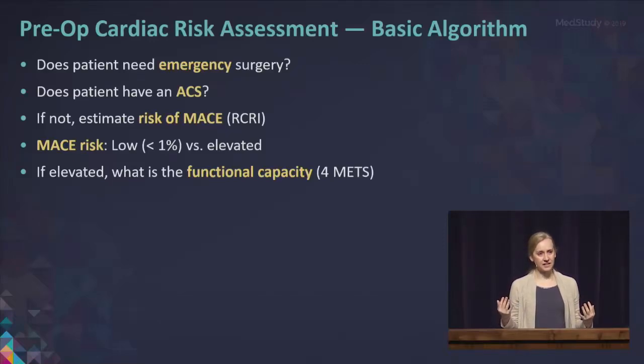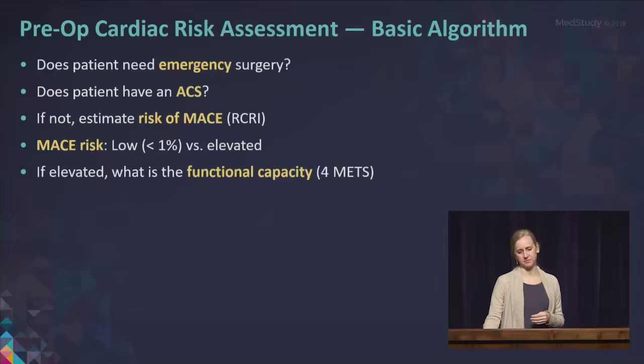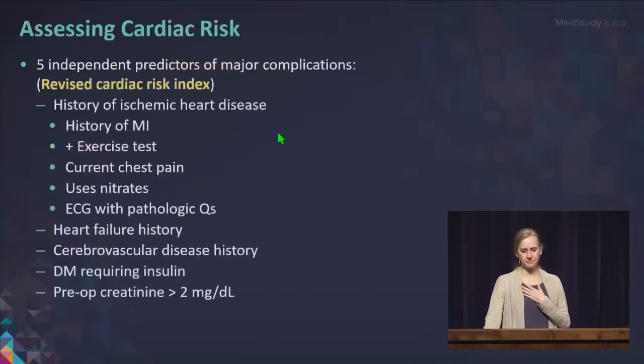The way that we decide that is based on the METs of activity they can do. If they can do 4 METs of activity, which is 2 bags of groceries up a staircase, or some heavy yard work or heavy cleaning, then we can take them to the operating room and they'll probably be fine. If they can't do 4 METs of activity and they are already a high risk, this is when we start talking about stress testing them before they go to the operating room. So this RCRI is a major decision point in whether you can just go to the operating room or whether you have to do some sort of functional assessment.